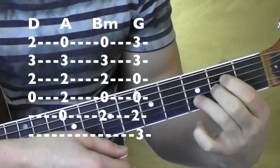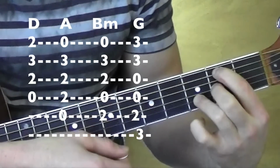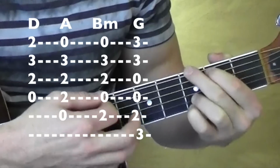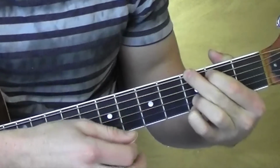For my B minor, just take this finger, bring it up by one. It's like a B minor 7, works as my B minor. And then G, fifth string, sixth string. This guy's on the third fret on that first string. And those are the chords.